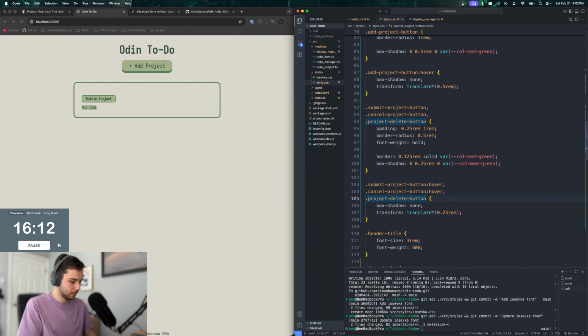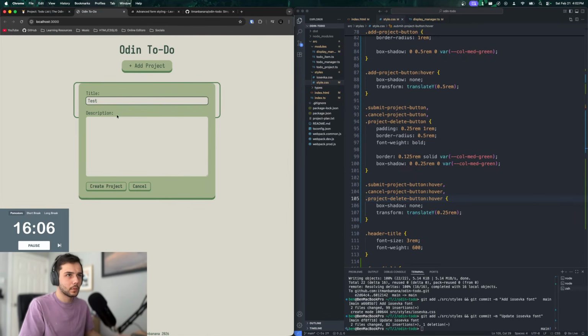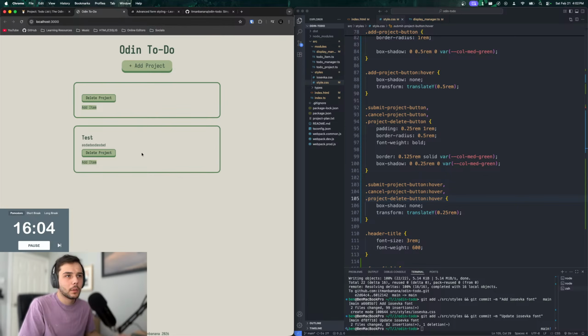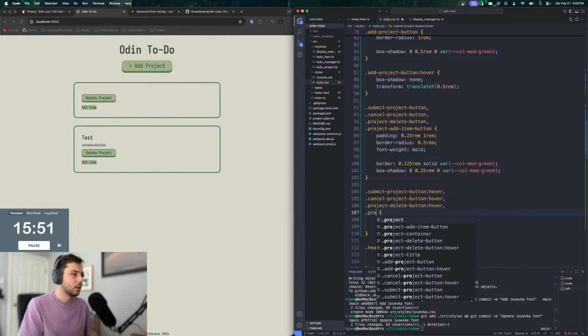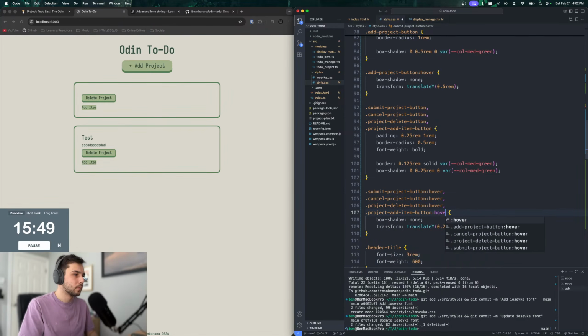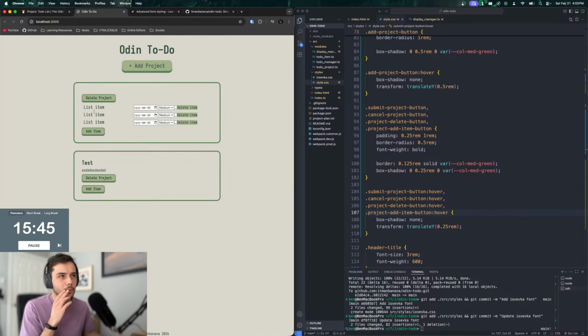Oh, because I didn't add the pseudo class. That's the problem. Okay. And I'll do the add as well. Project add item button. Project add item button hover. Okay, that looks good.